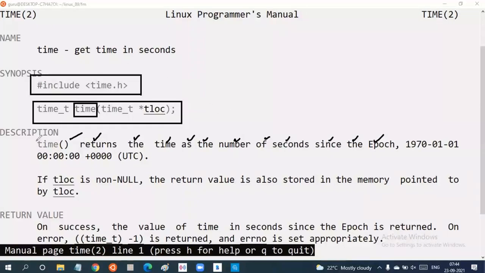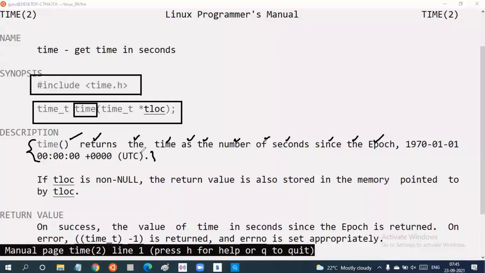Note down this entire line. Time function returns the number of seconds since the epoch time.